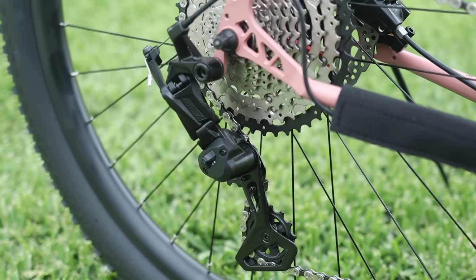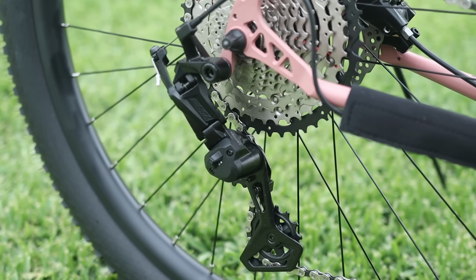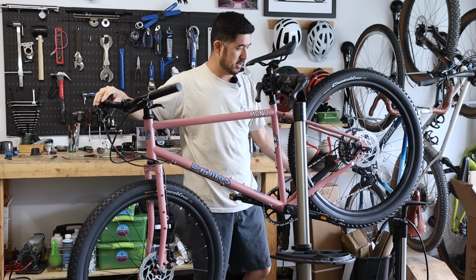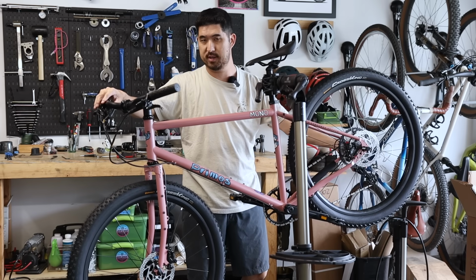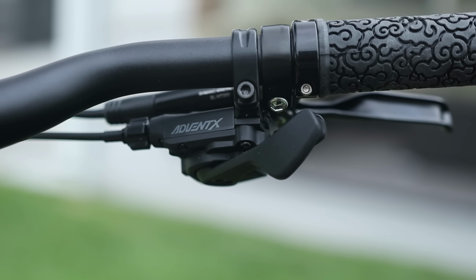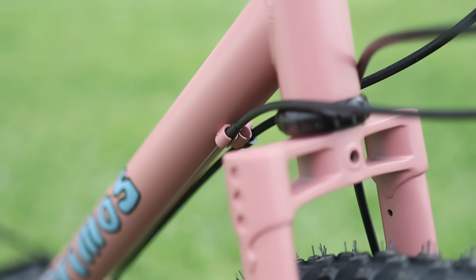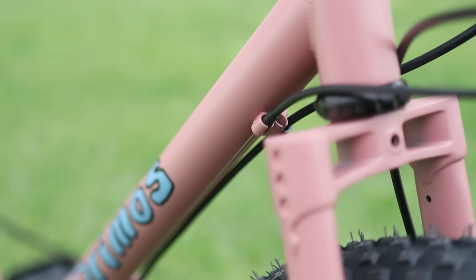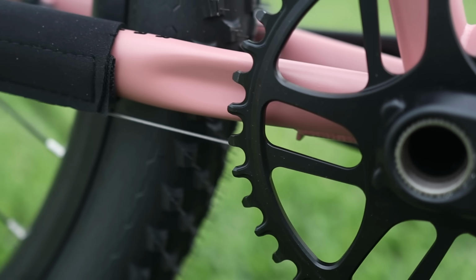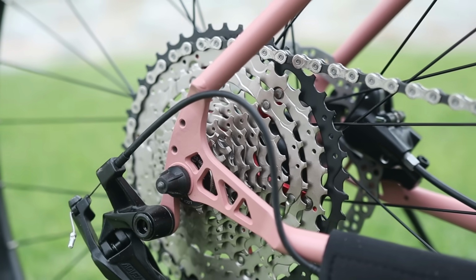The drivetrain is the Microshift Advent X, so this is not the Sword derailleur. This is the older generation Advent X, which makes total sense for this bike because the shifting works just fine with the old derailleur, and because it's a flat bar model, you don't have to spend that extra money upgrading to the Microshift Sword drop bar shifters. All the cables, of course, are routed externally with this kind of old school naked cable run from the top of the underside of the down tube, underneath the bottom bracket, all the way back to this 6-inch section of housing by the rear derailleur.